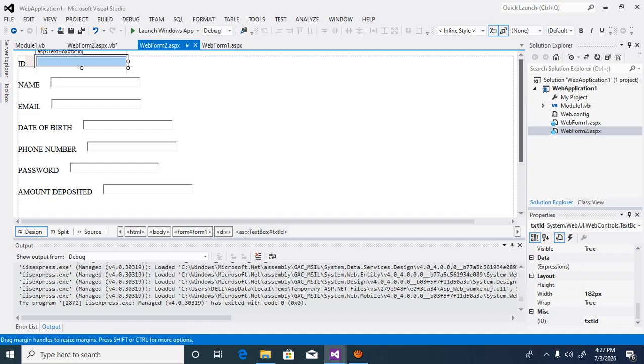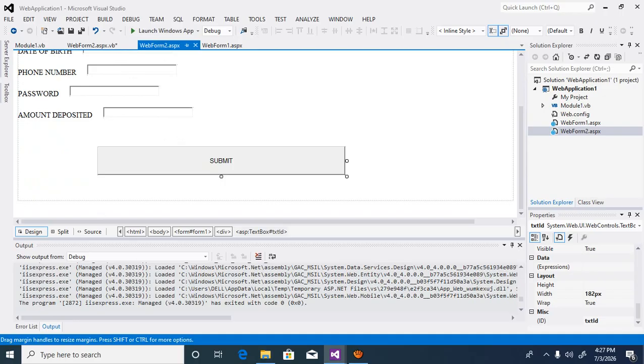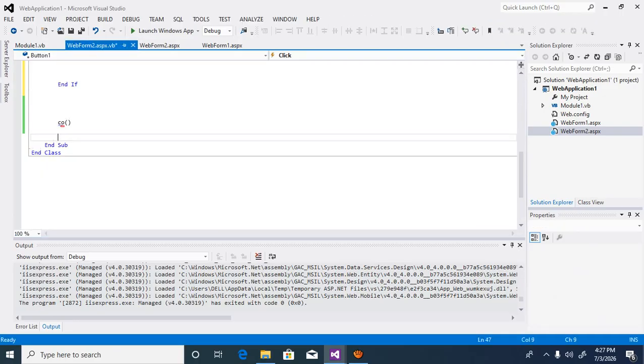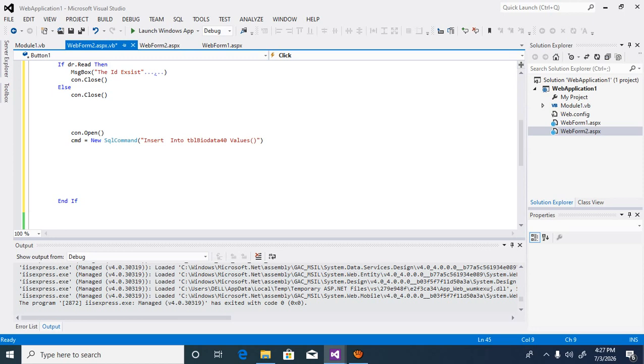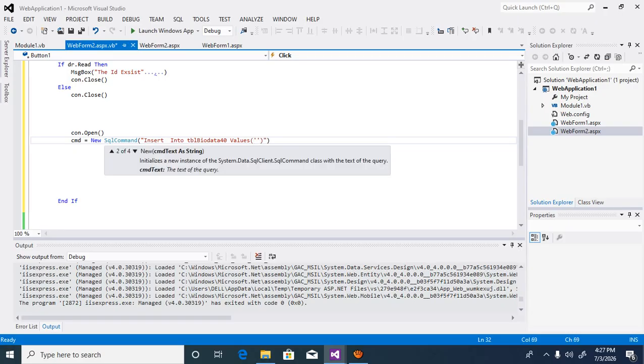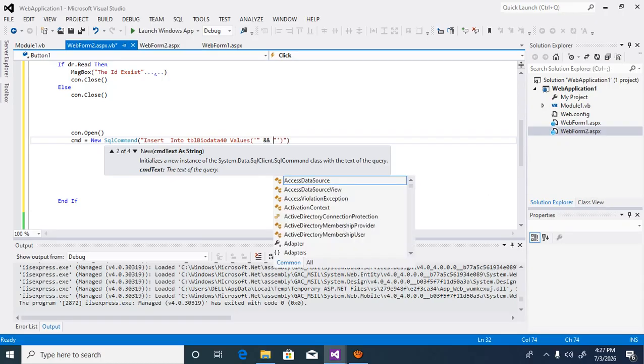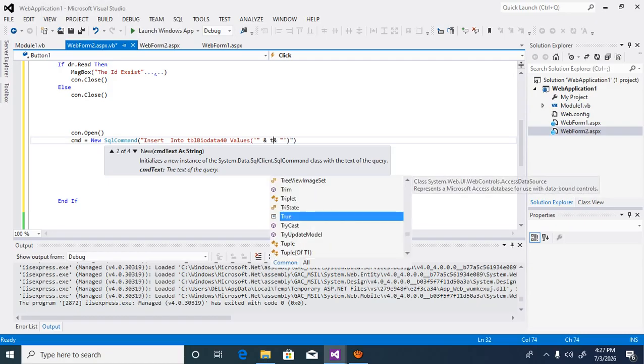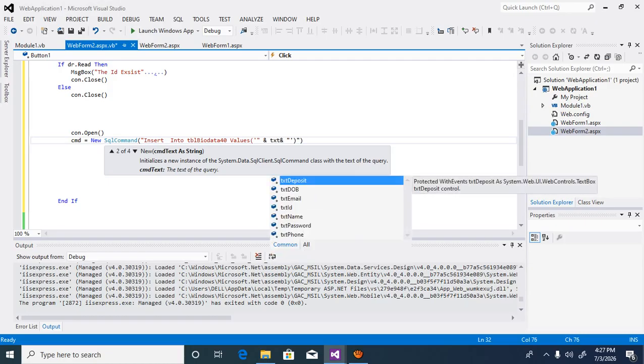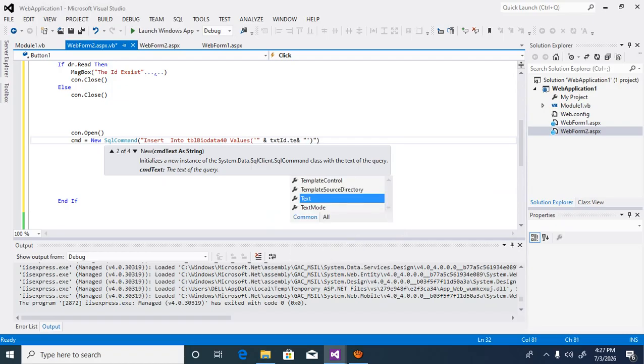That's why I'll go back to this place that I have the code. This is submit. Double click on it like this. See, insert into. So the text box, I'll first of all put this thing like this. Then I'll now put this one, this application, and then inside this place is where I'll put the text box. Say TST ID, that's the name of the text box. Dot text. This is the name of the first text box.